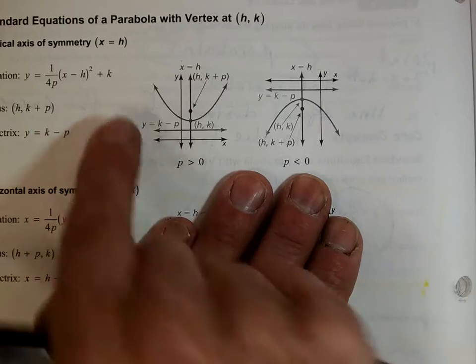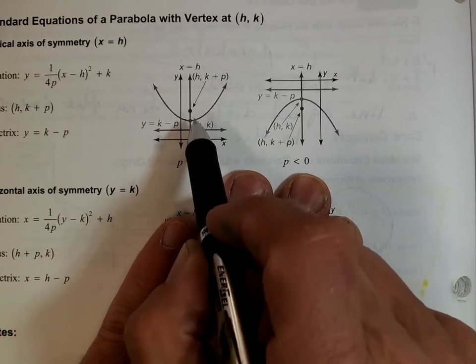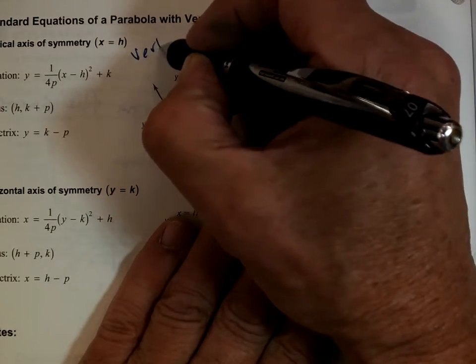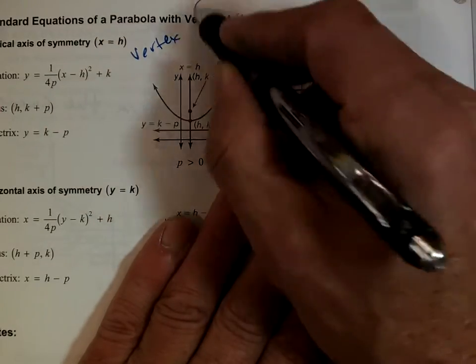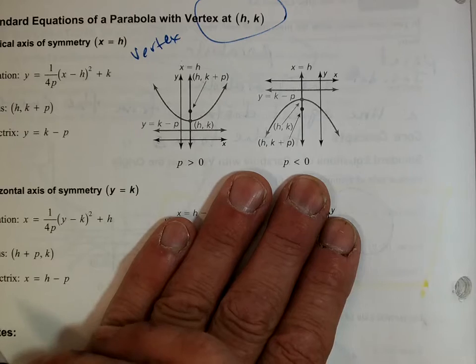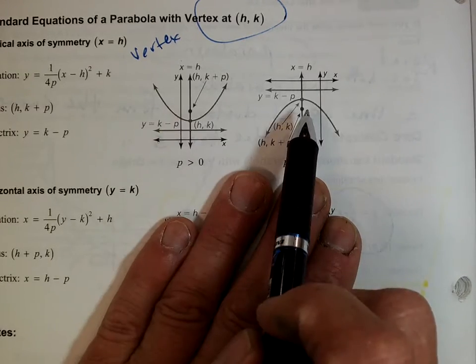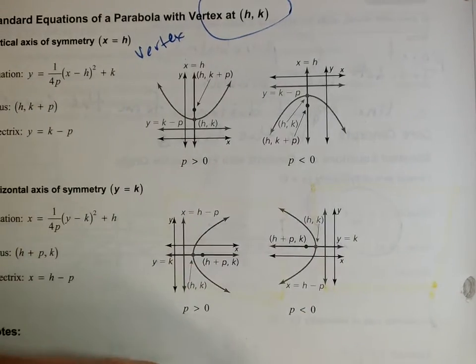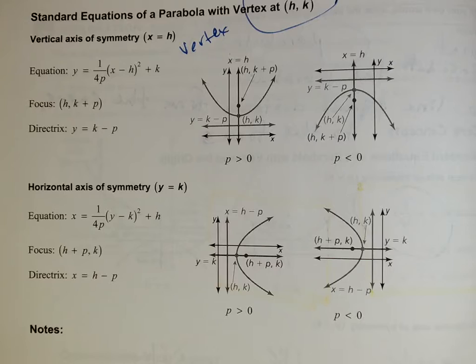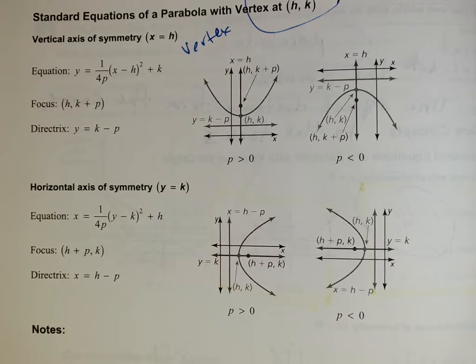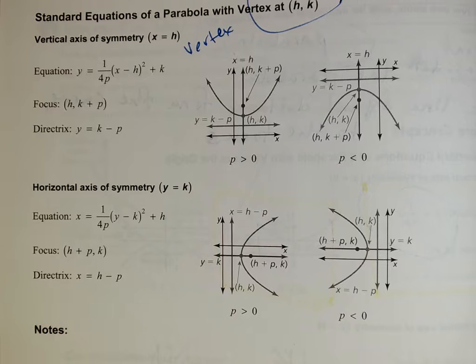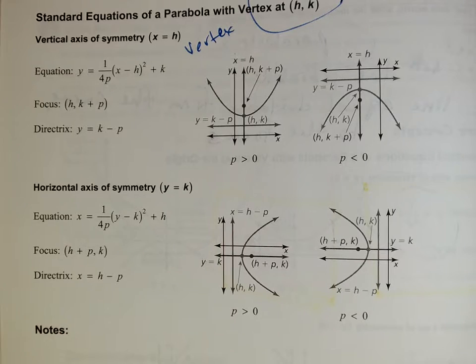The vertex is always going to be at (h, k), all right? Has to be. Now, the only difference between these two is the fact that you'd have a negative. So if I look at this poster here, you guys see it? It's got the negative. It's the only difference. It's a frowny face, so it's negative. It's not happy, okay? But it's still going to have its vertex at (h, k), okay?